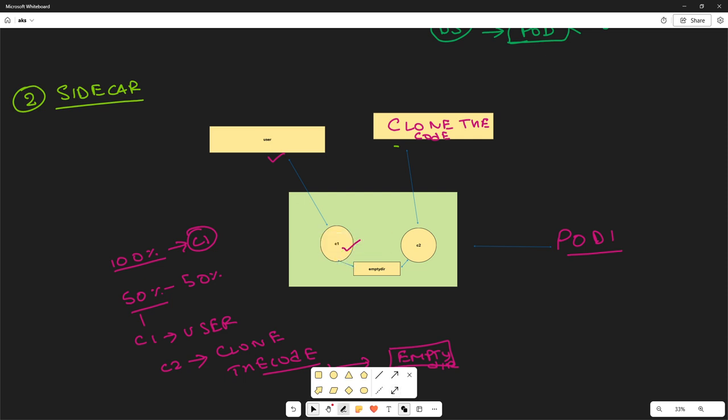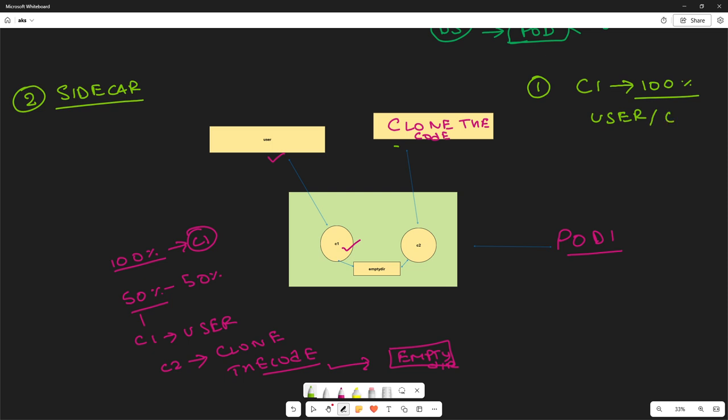So what we have achieved in this example: the first step was we had only one container which was taking 100% of the workload, which means from the user end also, container one was responsible, and the second part was cloning the code.